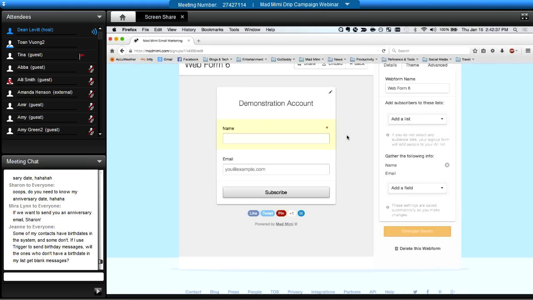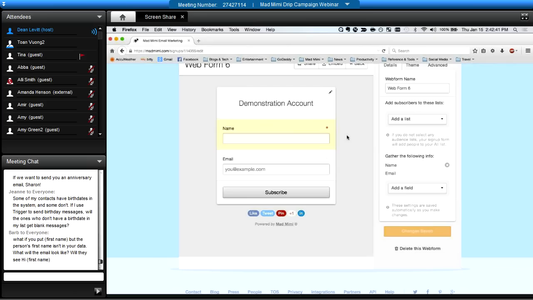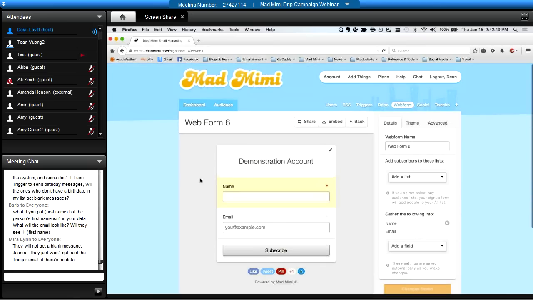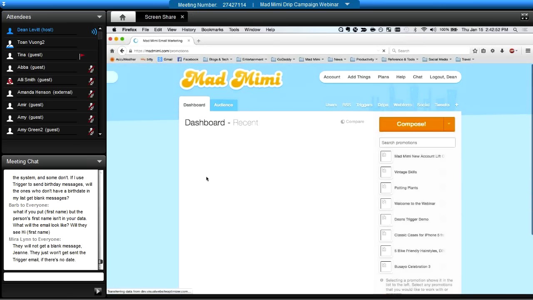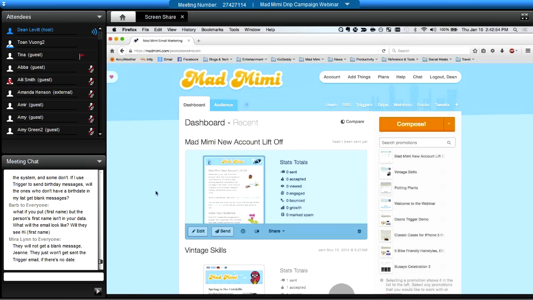So to more fully answer your question, anytime you upload a CSV spreadsheet with extra details for contacts who are already in your audience, Mimi will actually add all those details to them, which is super convenient. So if you're concerned that you have existing contacts that don't have all the info that's necessary, you can just make your own CSV with that info, upload it into your Mad Mimi audience, and know that now they'll have that in their details.